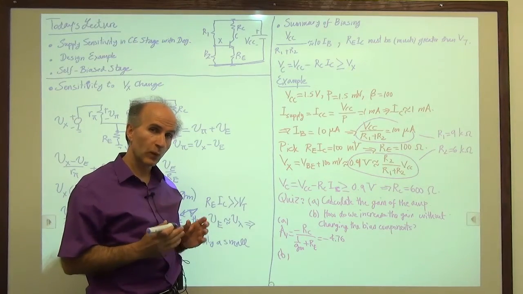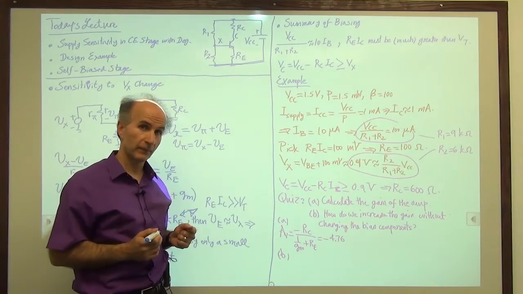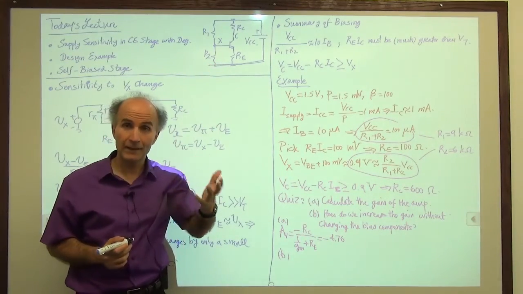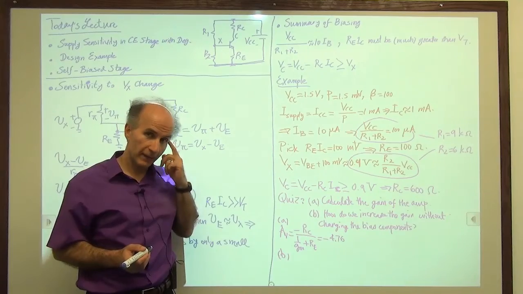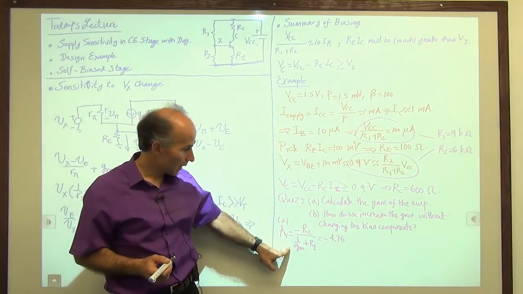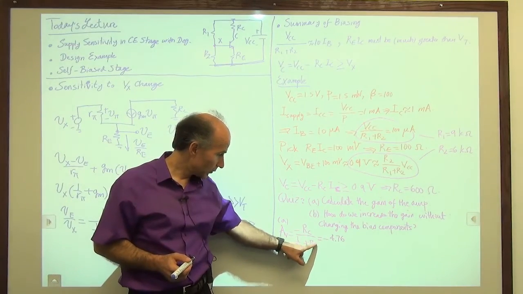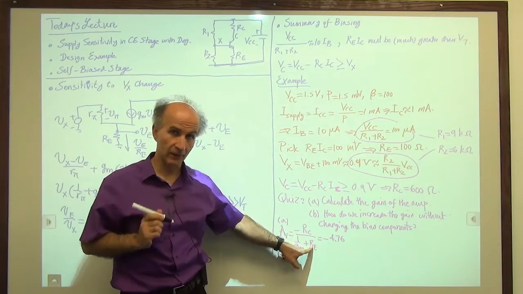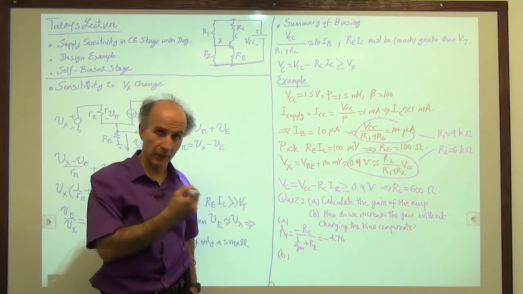So the point is that when the signal comes in, it's an AC signal. It's not DC. If it's an AC signal, we want to increase the gain of the circuit for AC signals. We don't have to increase it for DC. So when we think of AC, we are thinking maybe, if I look at this equation, I can increase this gain by trying to decrease Re for signals. Not for DC, but for signals.